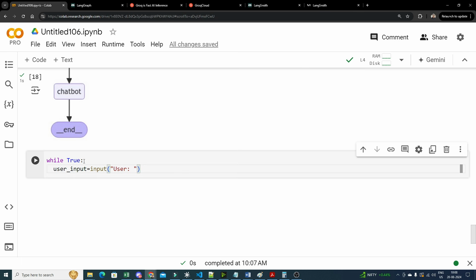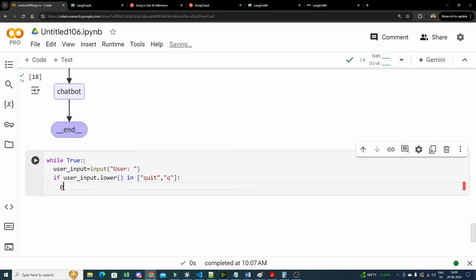And here I'm going to write if user_input.lower() in, let's say, quit or q, we're just going to stop the conversation with the flow. So here I'm just going to write print goodbye. And then we are just going to break from here.